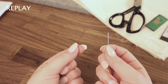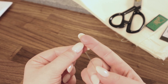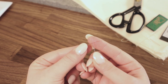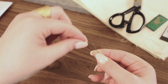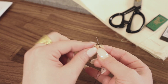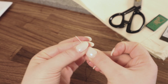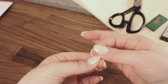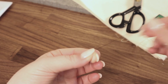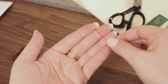So again, thread in your left hand, needle in your right. Place the thread on your right pointer finger, and the needle goes and secures that down, twisting your thread three times, four times — whatever is comfortable. And then you use your thread to push down those twists on the needle. I typically switch hands when I do this, but if you're able to do it without switching hands, go for it.